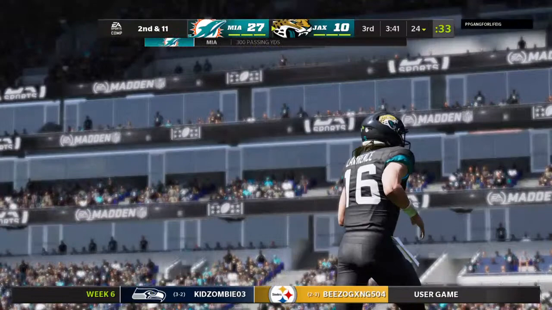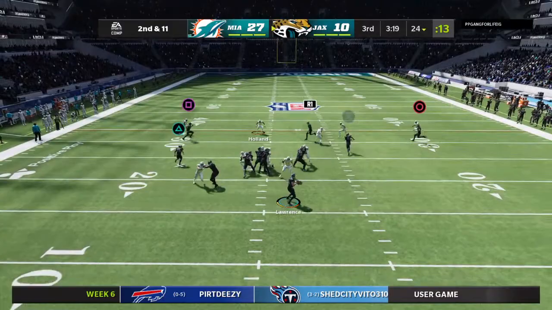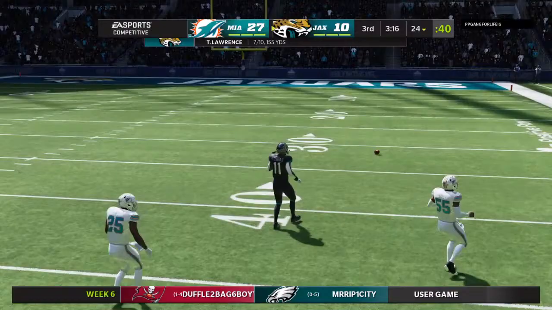So many different things that he has to pick up on. When to go ahead and flush from the pocket and run. When to get rid of the football, not take the sack. When to just go ahead and go down early and make sure you don't fumble the football. So many things that he has to learn. This game starts the process.